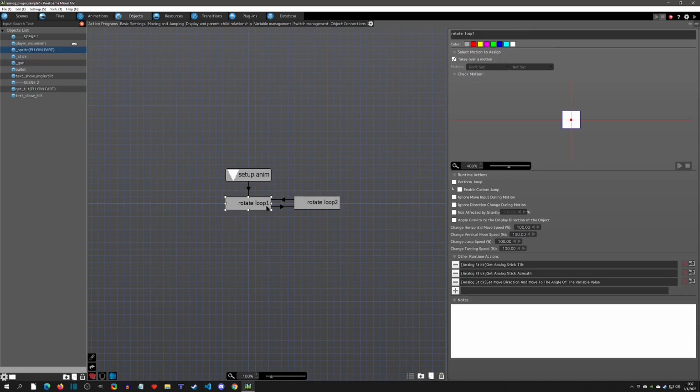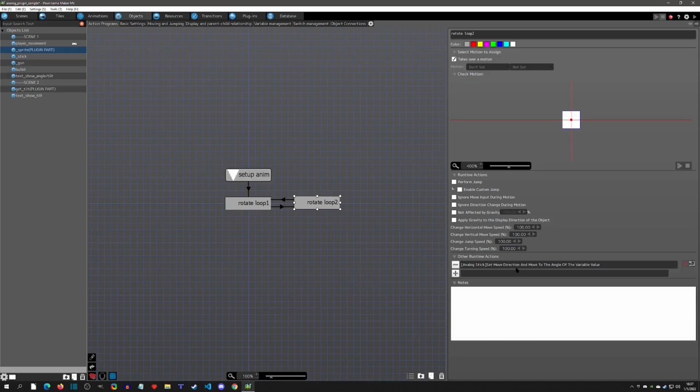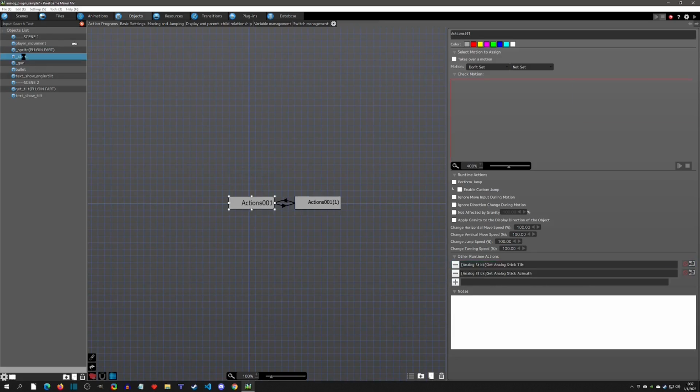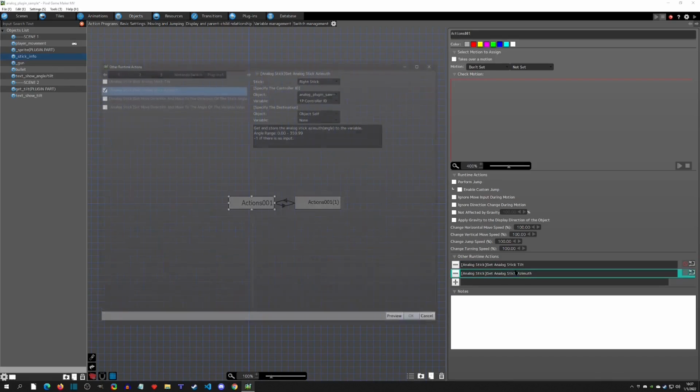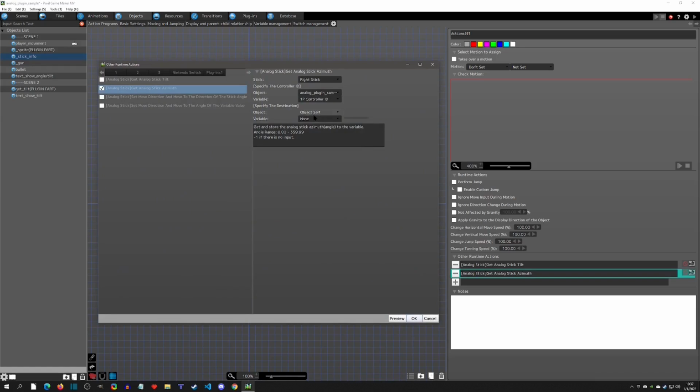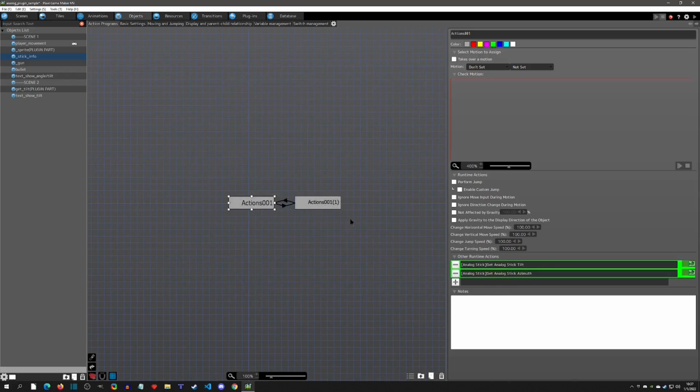And then this one, instead of running them right here, would just be doing this. I guess I'll just show an example here. So stick info. And the only thing is that instead of setting it from the object self, it doesn't have it. So we'd be setting the plugin part to the angle. And then on this one, we would be setting the plugin part to the tilt. And then we'll go like this and put that in here.